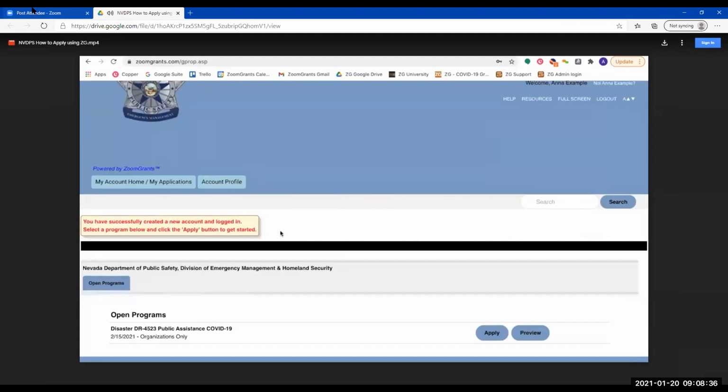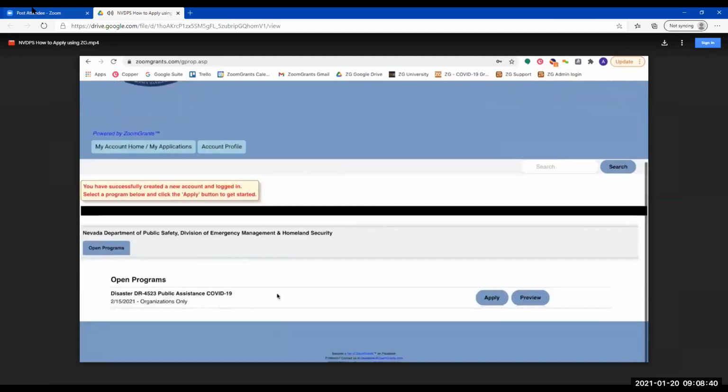Once you get the confirmation that your new account has been created, you can go ahead and see the program listed towards the bottom of the page here, and you can click one of 2 links here. You can actually preview the full content of the application before you apply, or if you're ready to jump in and get started, you can go ahead and click the Apply button to view the application and start inputting your information.